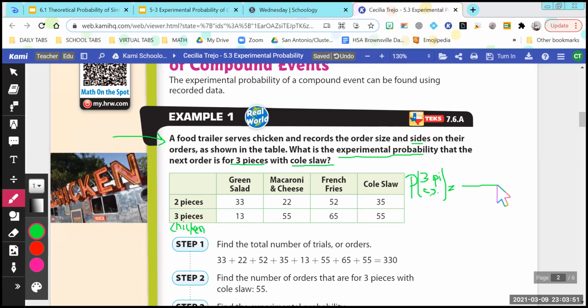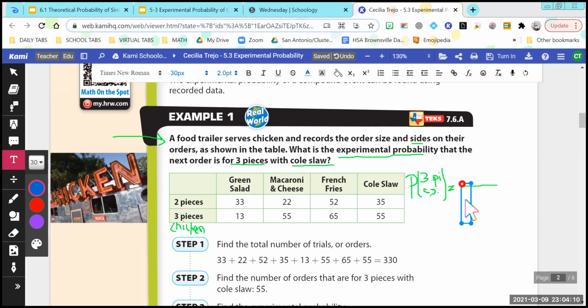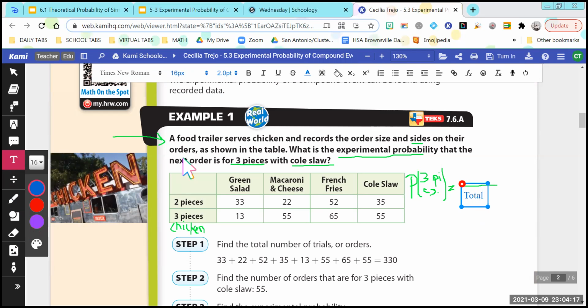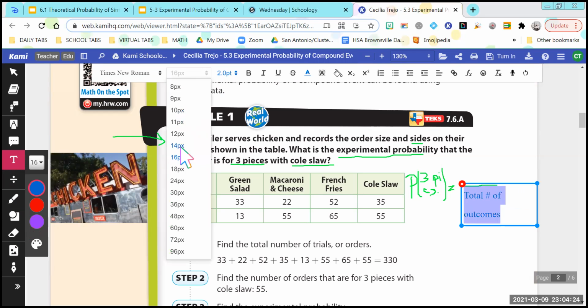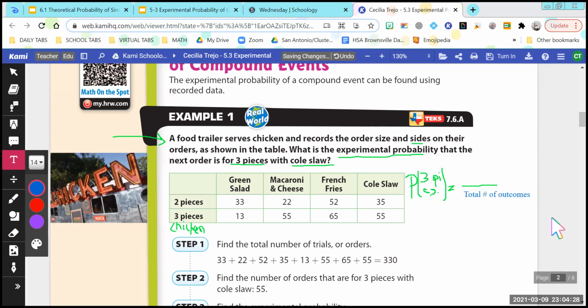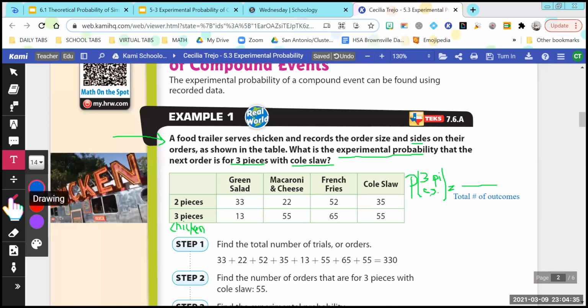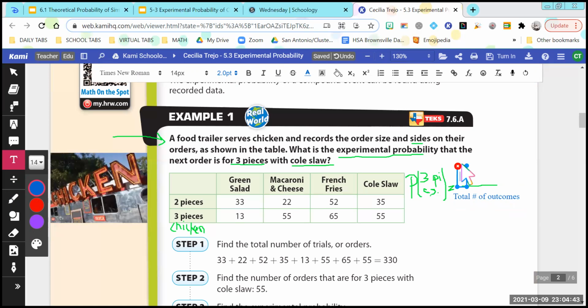We had to create a fraction, right? We had to create our probability fraction in order to find what that was when we were doing simple events. Remember, the denominator is always, I'm going to start using the text box, our denominator is always the total number of outcomes, or the sample space. And it's not going to change from the simple event to the compound event. It's honestly the same type of setup. So the total number of outcomes is your denominator, and your numerator is what it is that you are trying to find the probability of, right?